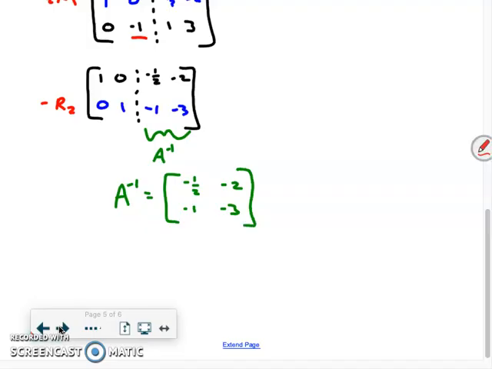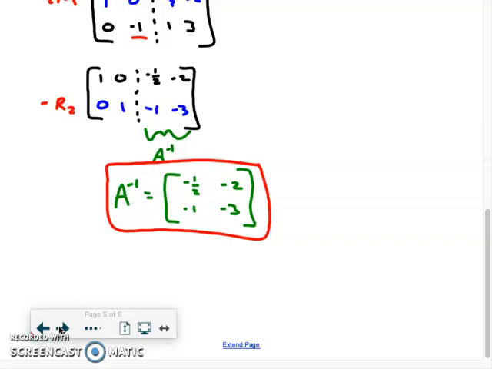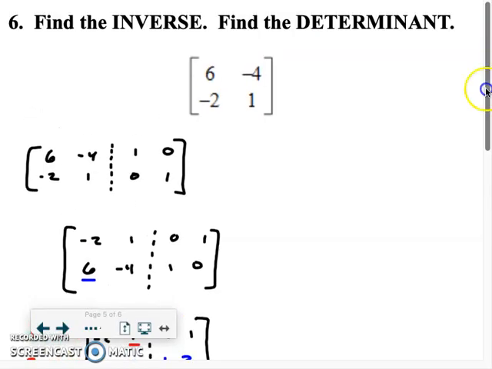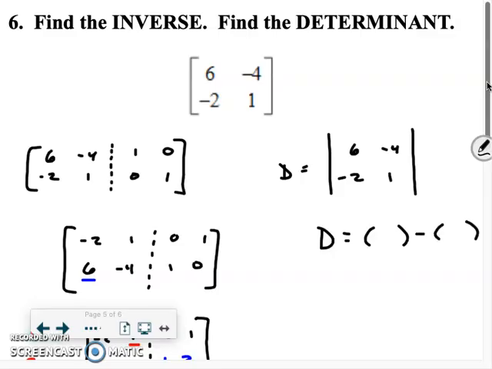Now, all throughout this process that we just completed, realizing, of course, that most of you probably did not do it that way. Again, most of you are probably going to choose to use the formula, which is totally fine. If we were to go back to this problem, we're also asked to find the determinant. So the determinant here, again, slightly different setup. We're going to say 6, -4, -2, 1. In a 2 by 2, the determinant is the sum of the downs minus the sum of the ups. So multiplying going down, 6 times 1 is 6. Multiplying going up, -2 times -4 is +8. And that tells us 6 minus 8, our determinant is -2.